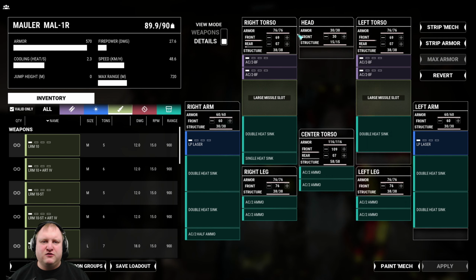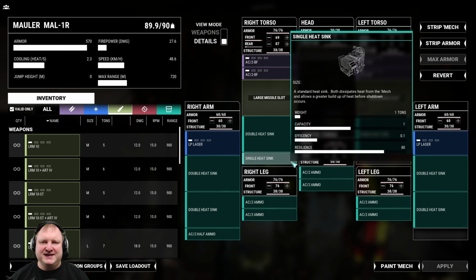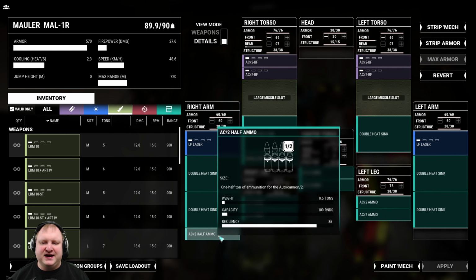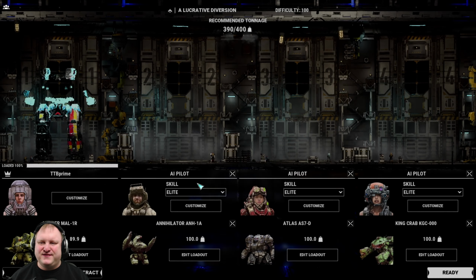We have a quadruple AC2 burst fire, we've got double large pulse lasers, we've got 1, 2, 3, 4, 5, 6 double heatsinks in total, as well as one single heatsink here in the right torso, and then we fill up the rest with a total of 6.5 tons of AC2 ammo. I'm gonna be very interested to see how this thing actually performs.